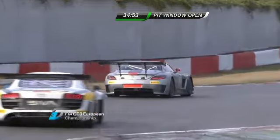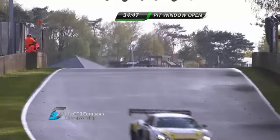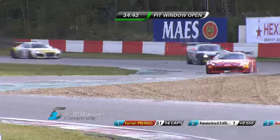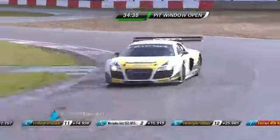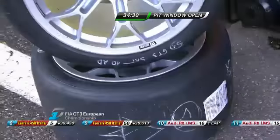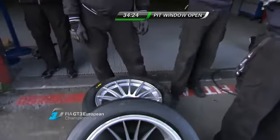That Ferrari is pushing its luck, I think, with the amount of track it's taking down there at the chicane. Over the crest, down through turn 7, into 8, 9 and 10. And I was expecting that he's a bit messy. He was too quick into turn 9, compromised through 10. There is a set of slicks. Is that on a Ferrari set of rims? I think those are Ferrari rims. So that is going to be for Stefano Guy.